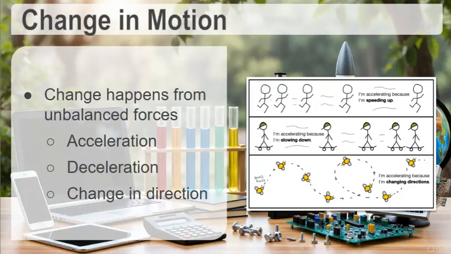There are three ways unbalanced forces change motion. First, they can make something speed up or accelerate, like when you step on the gas pedal of a car. Second, they can make something slow down, like when you hit the brakes. Thirdly, they can change direction without changing speed, like turning the wheel of a car or a ball on a string spinning in circles. In every case, there's a net force causing the change. No net force? Well, no change in motion.